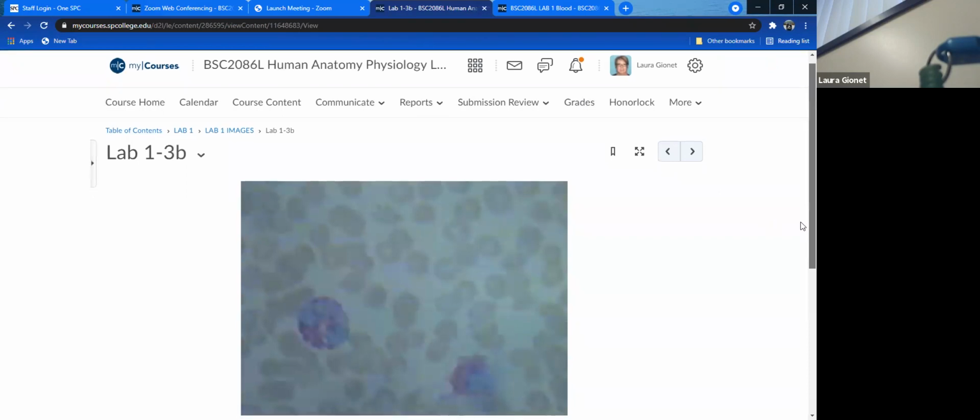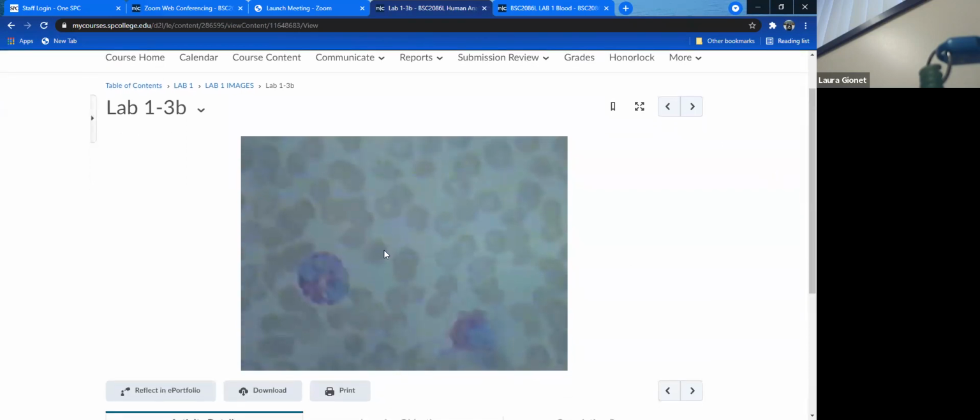Right, and then we have a slide of one. These are a little tough, but if you develop an eye for it, see those granules? They're rather pale staining. I mean, there are a few purpley ones, don't get me wrong, but this one over to the lower right-hand side, and it's a little blurry, but that would be an eosinophil. Those you can see these orange granules.